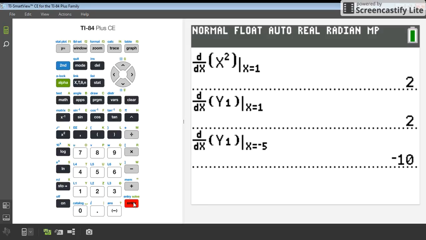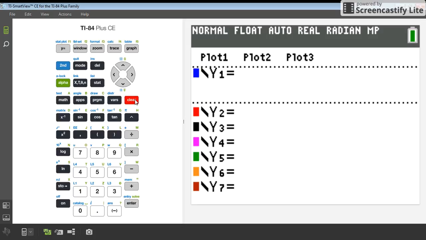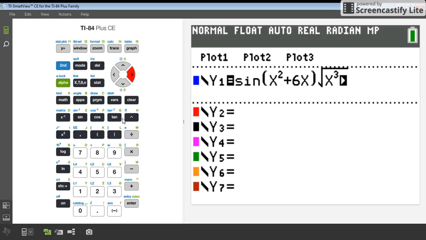You can also find derivatives at a point, especially when the functions are rather messy. So go back to y equals, and let's clear out x squared, and let's get something much messier than that. What if we had the sine of x squared plus 6x, and we were to multiply that by the square root, so second square root, and then underneath that we have x cubed, so x to the third, we're going to get out of the exponent, minus 8x plus 1. And there's our function, and we want to find the derivative of that when x is equal to 3. Well, yuck. That's going to require a product rule and two chain rules, and then we've got to plug in 3.